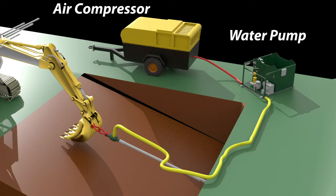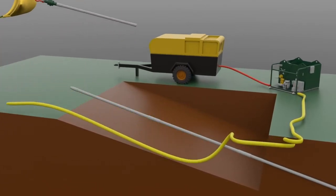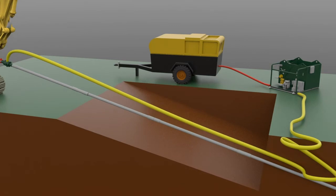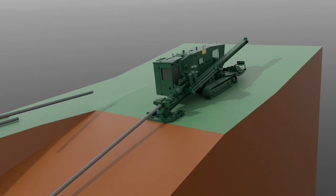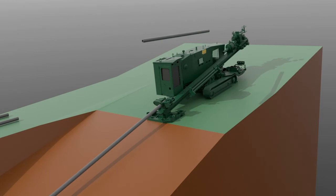The air compressor and water pump are turned on. The excavator operator on the exit side keeps a small amount of tension on the pilot string during the ream process, keeping the nose of the tool pulled up into the pilot hole. The drill operator starts rotation and the push reaming begins. Cuttings are carried through the threaded drive casing back to the diverter, where they are ejected. Consecutive drive casings are added until the crossing is complete.